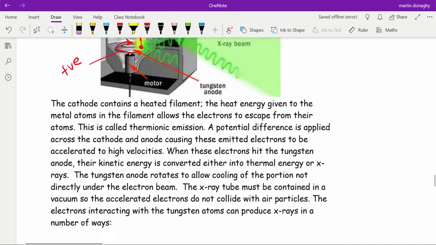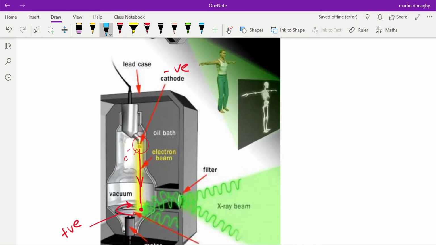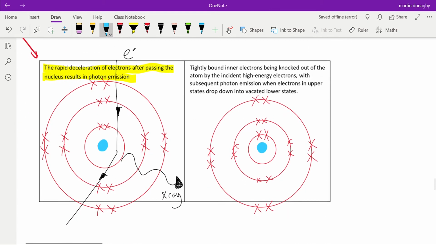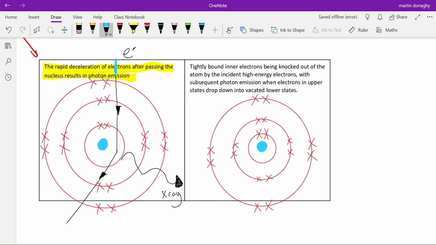We have our electron beam, which is created from this cathode here, accelerated, and it hits into the tungsten atoms. We're talking about the electrons in this blue beam here. That is now drawn in black here. So the electrons come in like this from our beam, hit into the atom, slowed down by the nucleus, and generate an X-ray. However, that's only one of the ways that can happen.